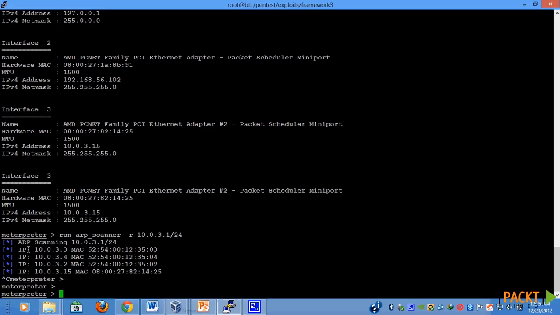These IP addresses are not directly accessible to us. But since we have hold of our target machine, we can use the concept of pivoting in order to attack these machines as well. In order to make an indirect communication with these machines, we'll have to modify the routing table of our target machine. We discussed the route command in our previous video. Let us implement it here once again.